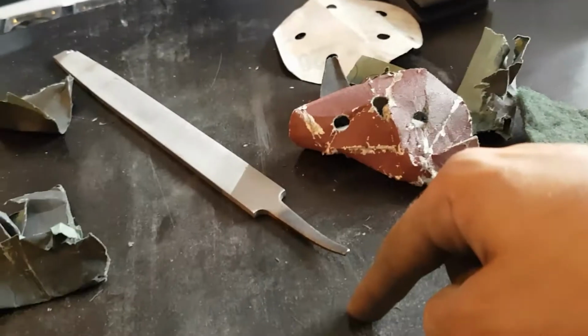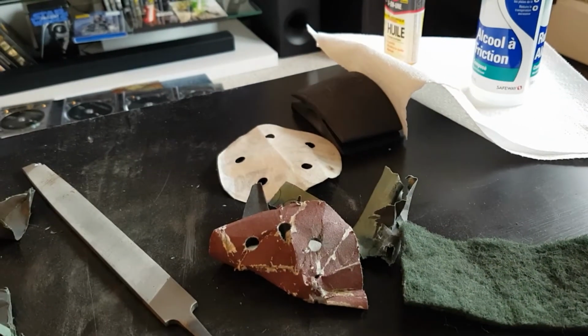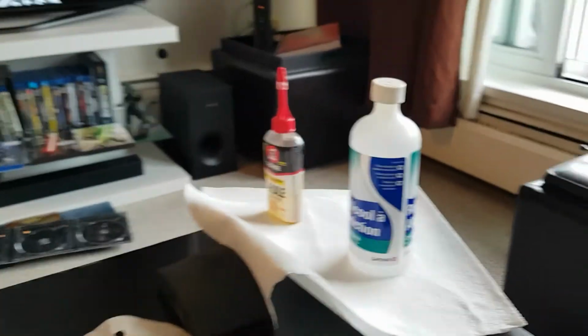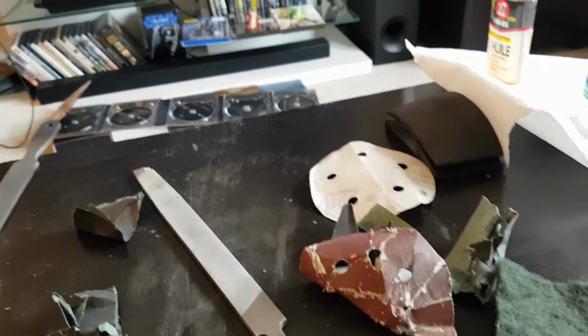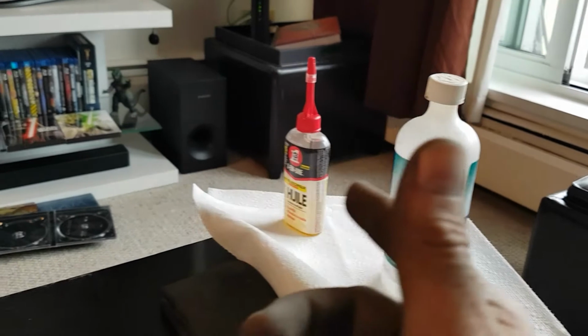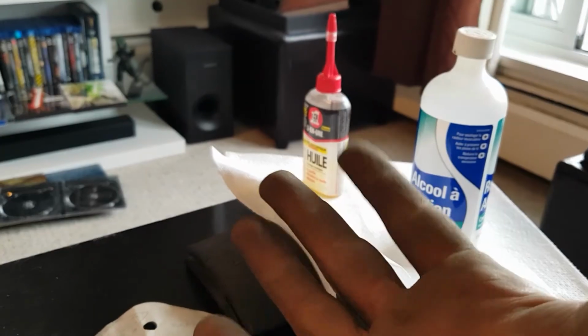It's essentially an IKEA coffee table that I got for free. One leg is barely on, but it does the trick. So I'll clean up the whole area, get all the dust and everything away from here. I'll give it a quick wipe down with alcohol, just to get any of the metal filing residues and whatnot off the blade.